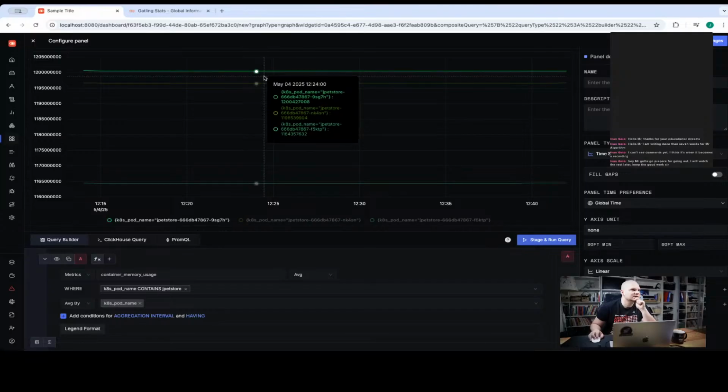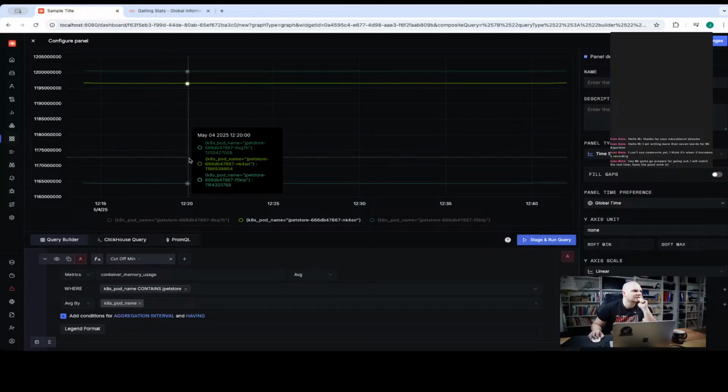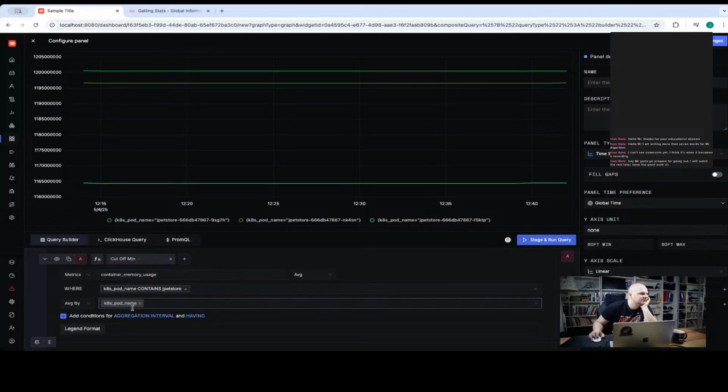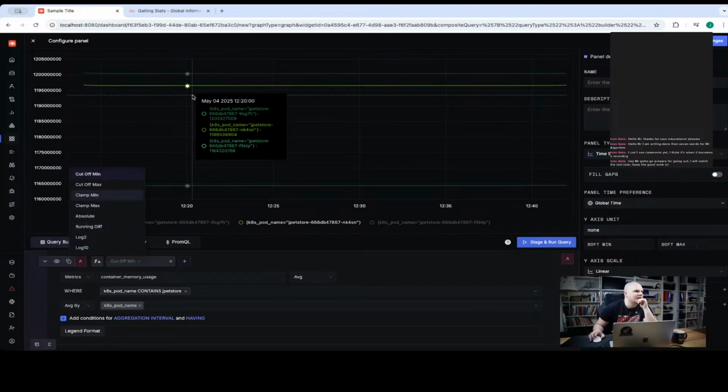They use different number of... Yeah, I think I don't think this is much of a use here. I mean, probably legend format. I'm assuming this is in bytes.